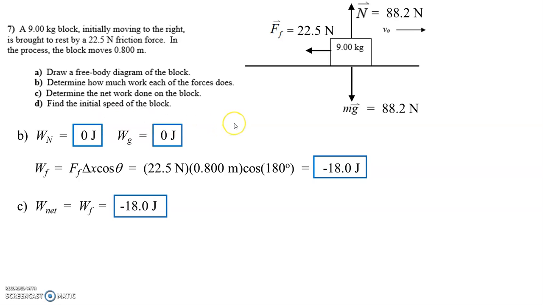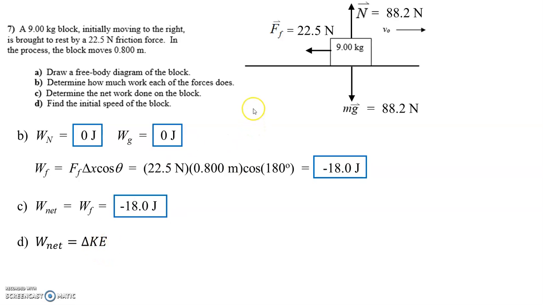Now I want to find the initial speed. This is what I was saying on Classroom, is that you could do this problem by doing a full free body diagram as we've done, assigning positive direction, doing sigma F equals ma, doing some kinematics, but let's not do that. Let's keep this in the realm of work and energy. So how are we going to get the speed into this? Well, hopefully you remember the big central equation of this topic, that net work equals change in kinetic energy. Right. And we know kinetic energy is linked to speed, so from here, we should be able to find the initial speed. So if you hadn't done that, well, pause the video now and go from here and solve for the initial speed.